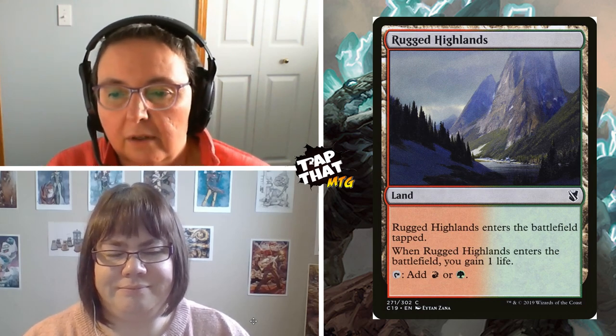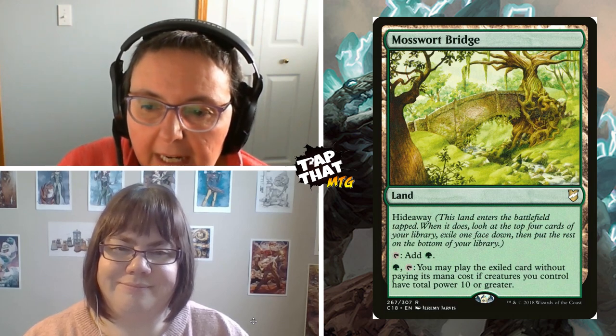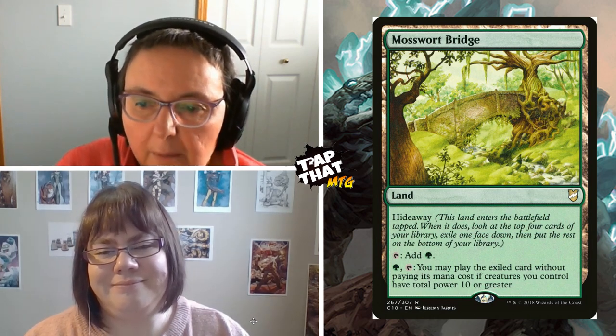Mosswort Bridge is another weird one. It has Hideaway, so it enters the battlefield tapped, and when it does, look at the top 4 cards of your library and exile 1 face down, then put the rest on the bottom of your library. So I think, Lesley, you've played this one in your cat deck, right? Yeah, this one's in my cat deck. So you just tuck away something that you're going to play later on. It's kind of cool.